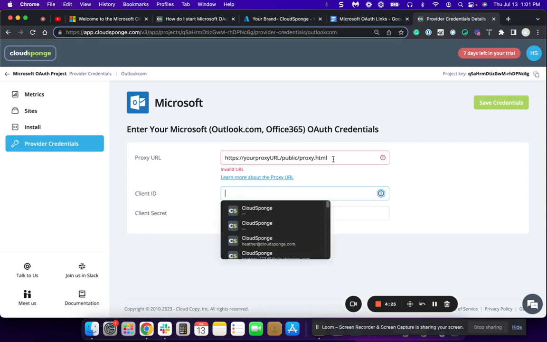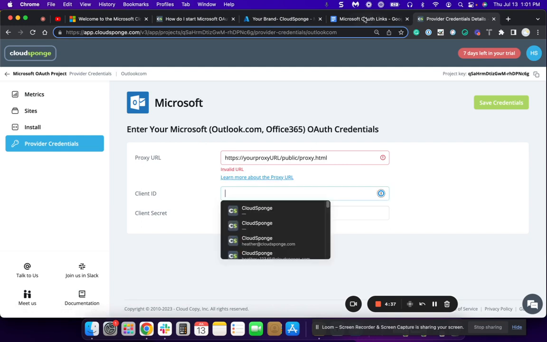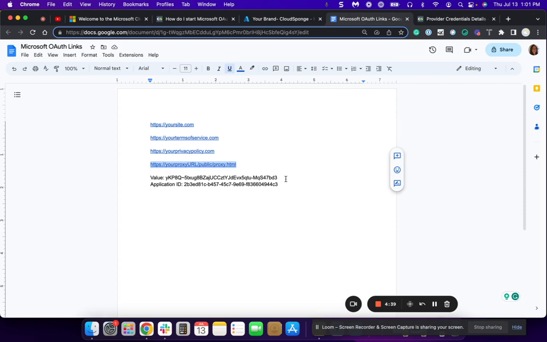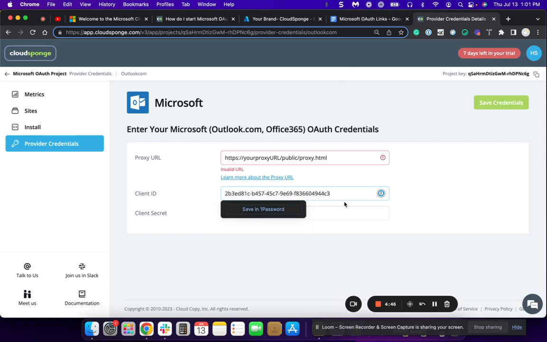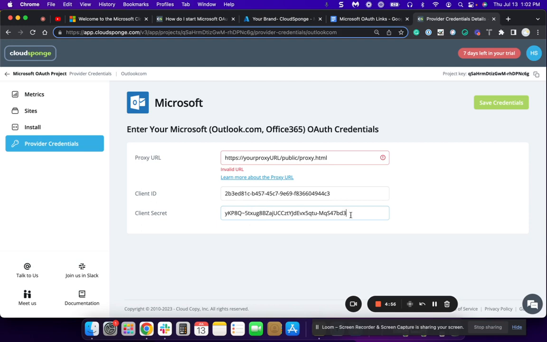Need our client ID. Client ID is also known as the application ID. And then we're going to pop in the value. And then we'll click Save.